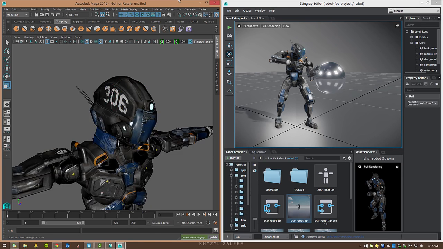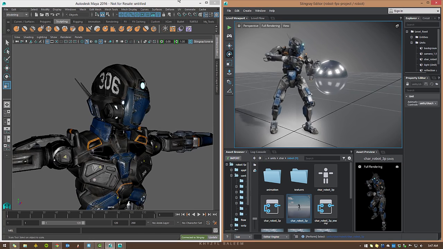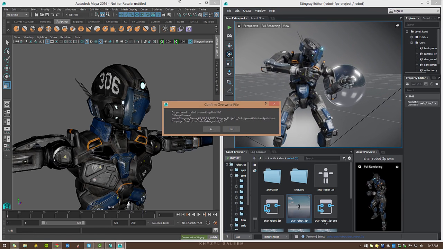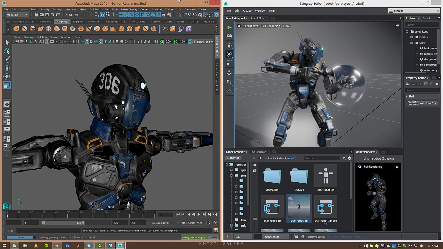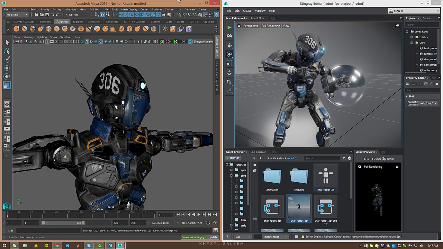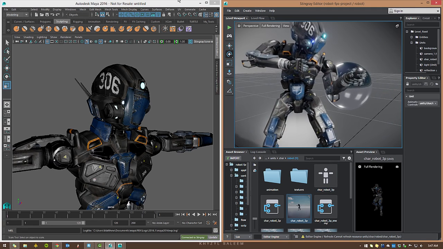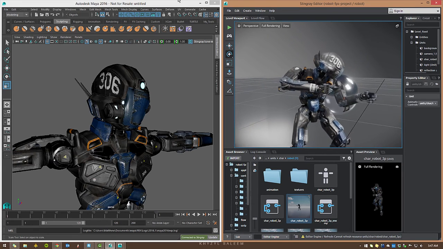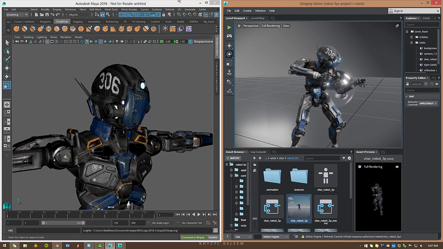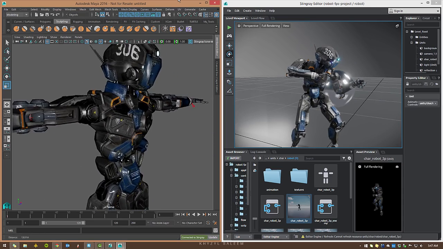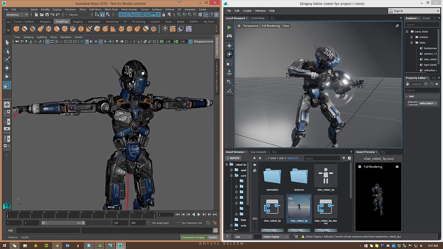Okay, so now we'll send that change back over to Stingray using the update button. And Stingray is updating that. And there you go, just like that. You see the change live right there inside of your Stingray viewport. That's not the only thing you can do. You can obviously do mesh changes, but you can do texture changes. You can also do things like adding lights or cameras or LODs.